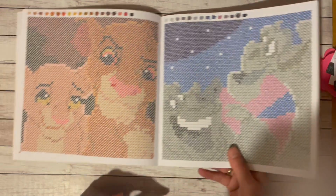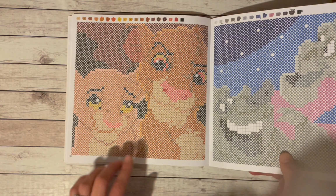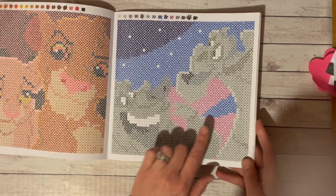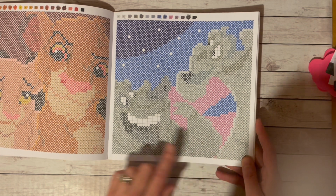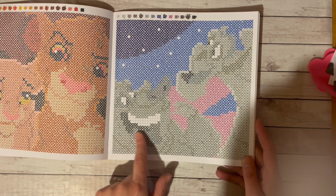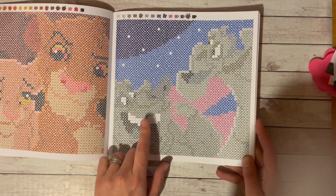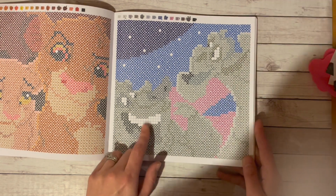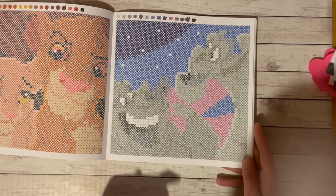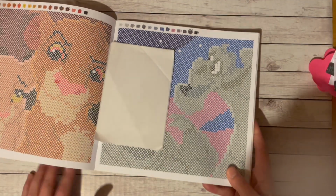And then I got these 2 done. So I believe this is supposed to be Simba and Nala. And I love how this one turned out. And I believe these are, and I could be wrong, the gargoyles from Hercules? No, Hunchback of Notre Dame, maybe? Yeah, that's what I'm going to go with. I'm going to guess it's that. And I enjoyed how they turned out. So yeah, those are my 4 pages in there.